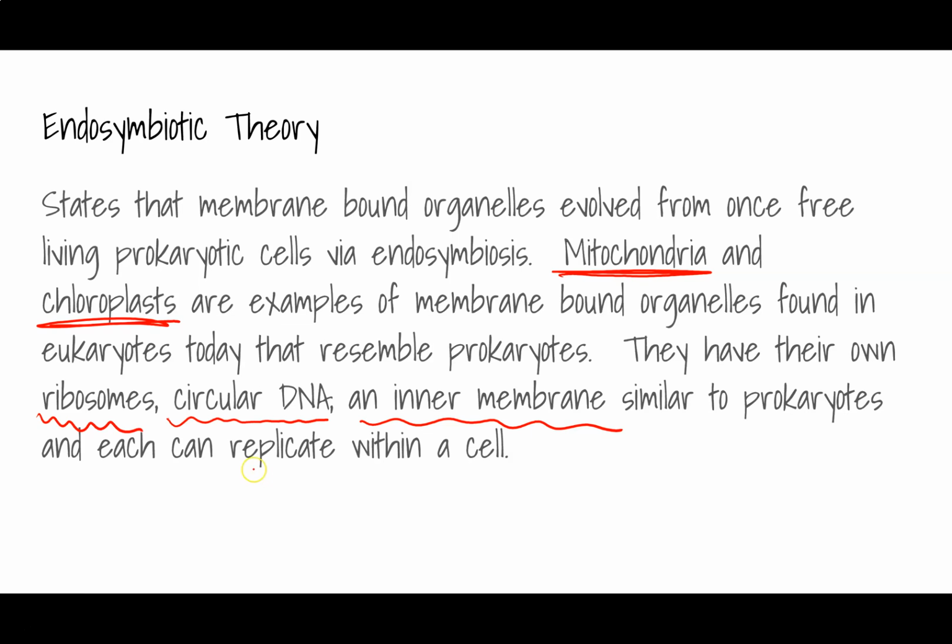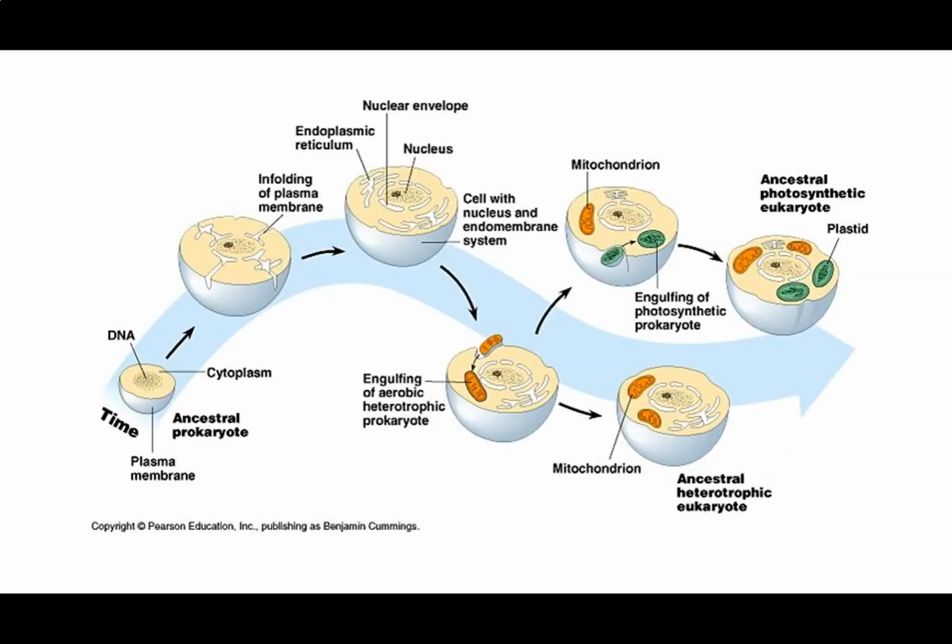And also the key, many of you did say this, which was great, they have the ability to replicate within a cell without the cell actually replicating. Does that make sense? So if you had, let's say, 10 mitochondria in one cell, you can turn that into 20 mitochondria in that same cell without the cell having to divide.